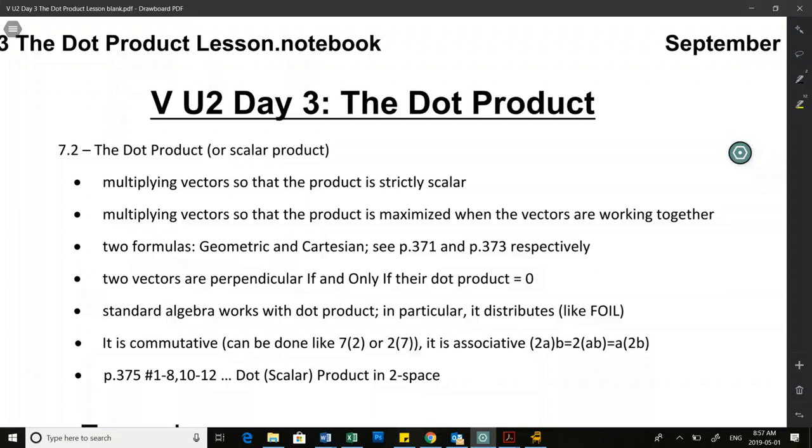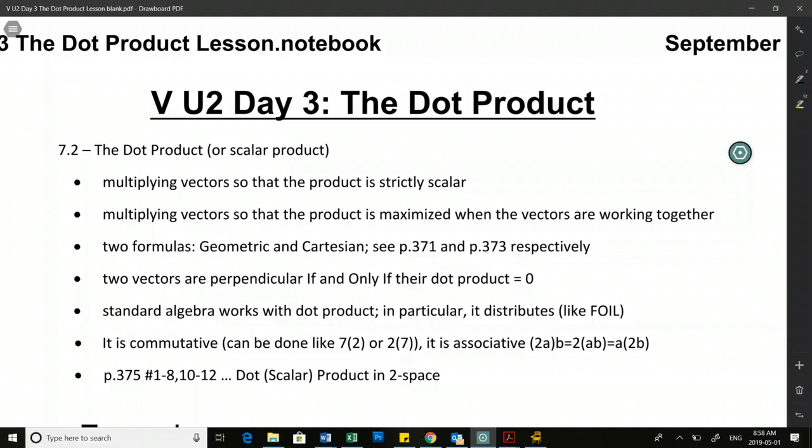Basically, what we're doing when we do the dot product is thinking about how the vectors work together in the same direction. I'll explain this a little more with an actual picture in a second, but the idea is I want to know how vector components are working together to strengthen one another. What we get from multiplying these vectors is a scalar. Remember, when we talk vector, we're talking about direction and magnitude. When we talk scalar, we just get the magnitude component.